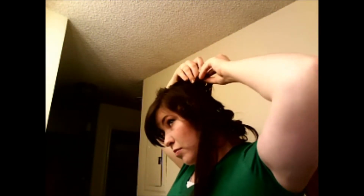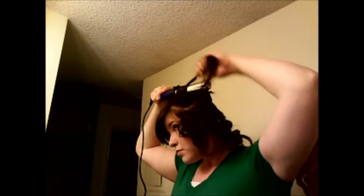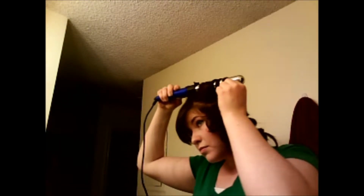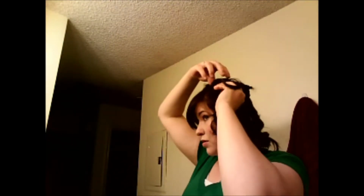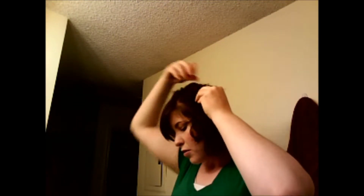And look at that. I didn't realize that I bounced back and forth when I curled my hair, but that's really quirky. Okay, so pin all of those curls up, and you'll just see me go through once again, trying to make sure that I'm rotating directions so that the curls aren't all going the same way, just for a really fun, messy look. And you can see on the top sections, I have layers, and so the sections that I'm taking are a little bit thicker on top. It's almost like 2 to 3 inches long. But that just works for me. My hair on top, since it's layered, holds the curl really well. So just take whatever size sections work for you.